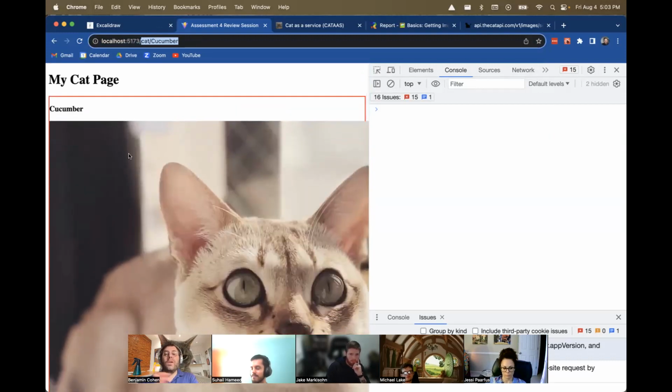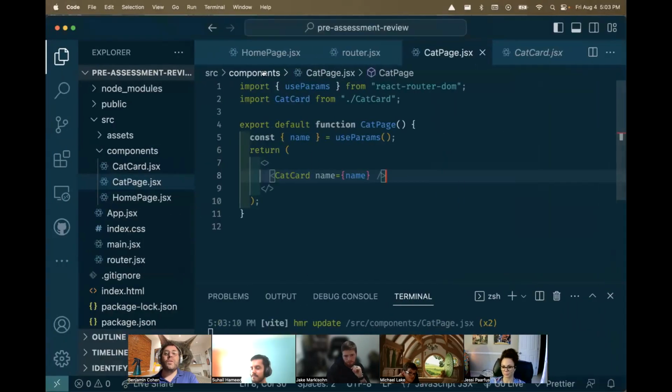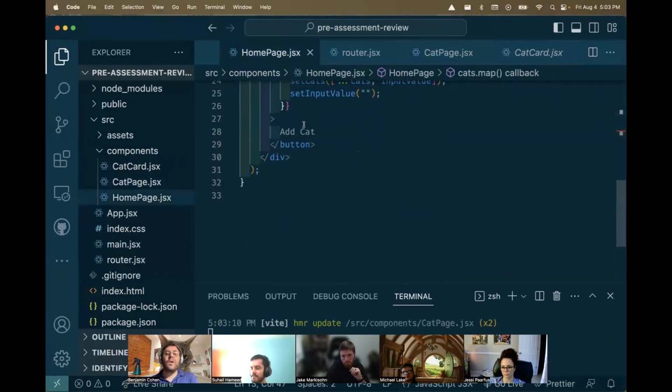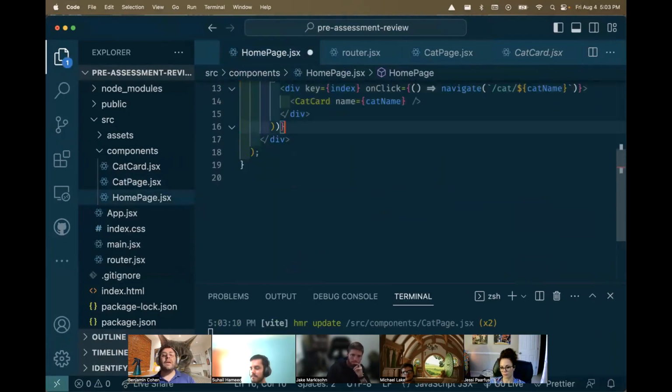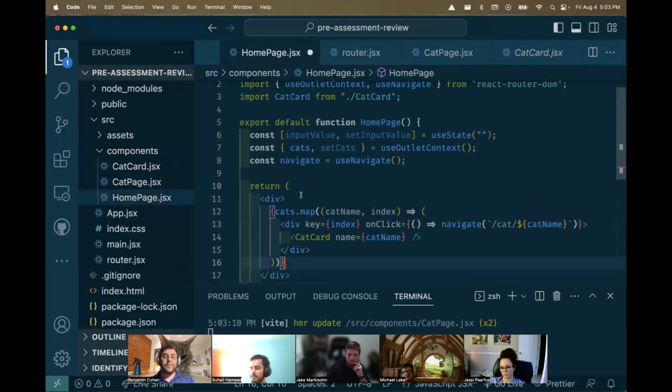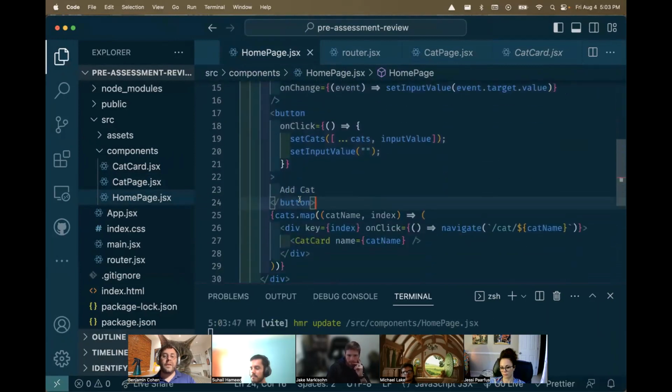The final thing I might want to do is link back to home. So if I wanted to make this a really great app, finally, I might say, well, you know what? This input and button, it doesn't belong down here. Just to see it, let's add it to the top like that.